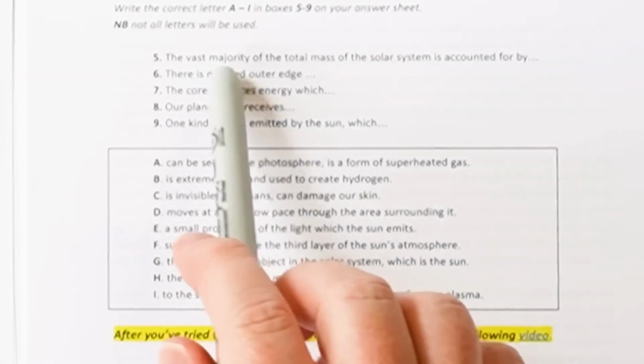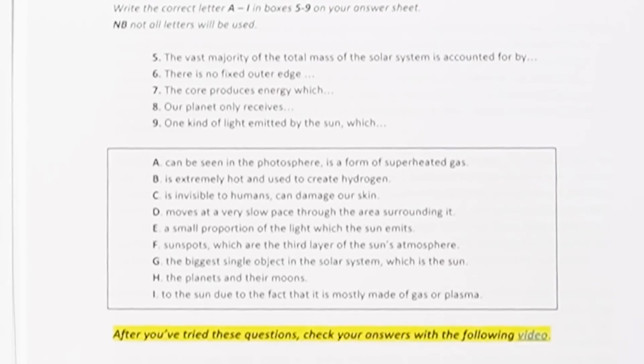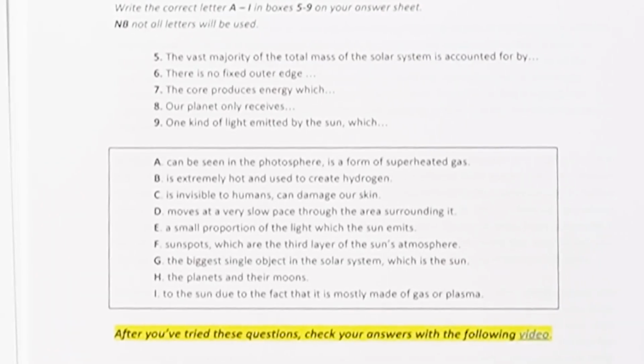So what we're going to do now is look at this sentence and look at keywords and think about words that will be in the text. So that might be mass, that could be size, that could be weight. I don't think that's technically correct according to you physicists, but just thinking of different things that might come up. It probably will just say mass, but let's have a look.